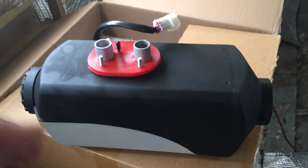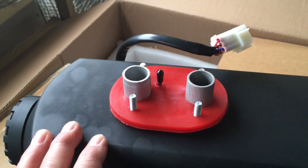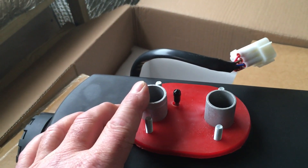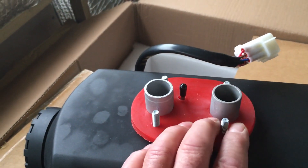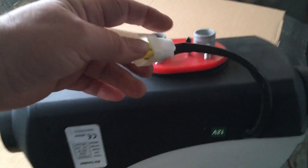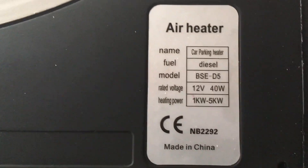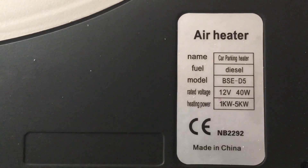As you can see, out of the box you've got two bits on the top here. I'm presuming one is an exhaust and one is an inlet valve for the air. I think it sucks the air in this side and it blows hot air out of this side. And we've got here to connect the controls to — it's 12 volt, obviously. This is going on this side here. It just says air heater. As you can see, it's got different specifications there.